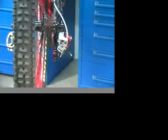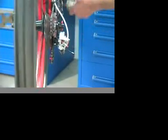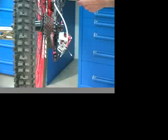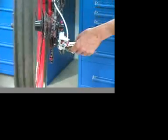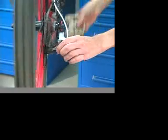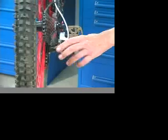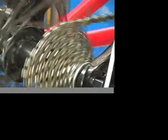Check shifting performance for both the index settings and the inner limit and outer limit screw settings. After testing performance with shift lever, test limit screw settings by pushing rear derailleur toward both outer and innermost cogs. Shifting toward spokes with force will test limit settings. Do not allow chain to shift over last cog.